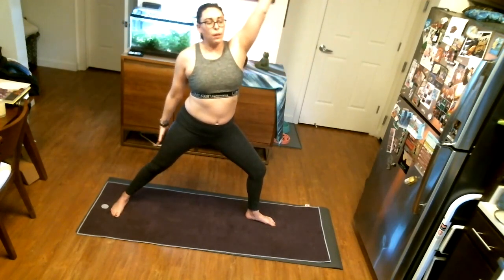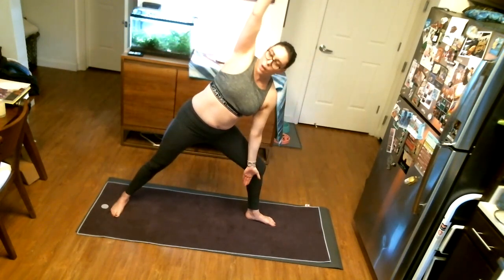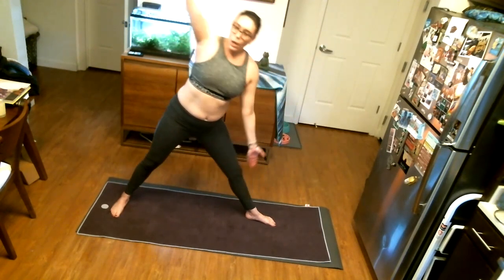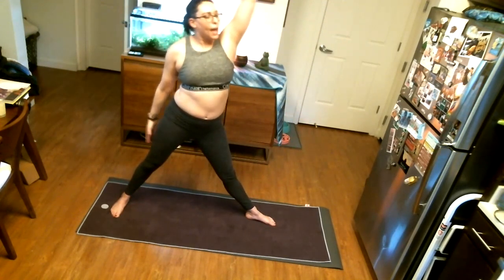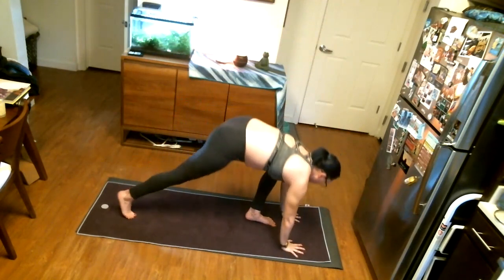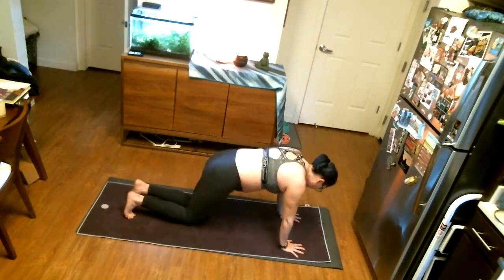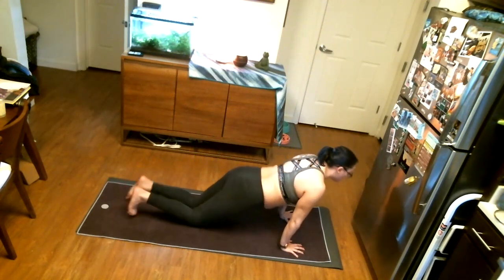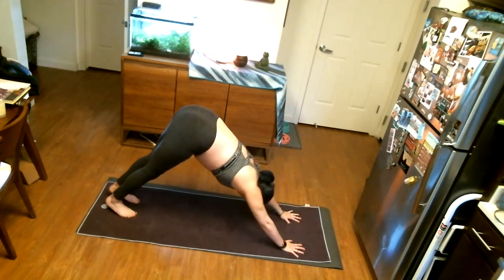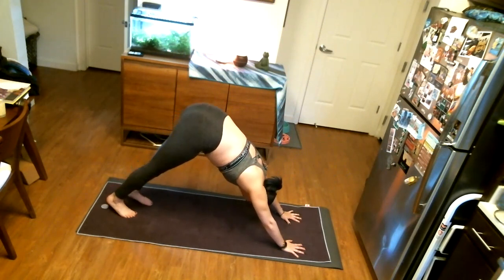Open up. Inhale, reverse warrior. Exhale, extended side angle. Arms come forward. Inhale, reverse triangle. Straighten your leg. Windmill your arms. Exhale, flow it up. High, low. Inhale. Exhale, downward facing dog. Two breaths here.